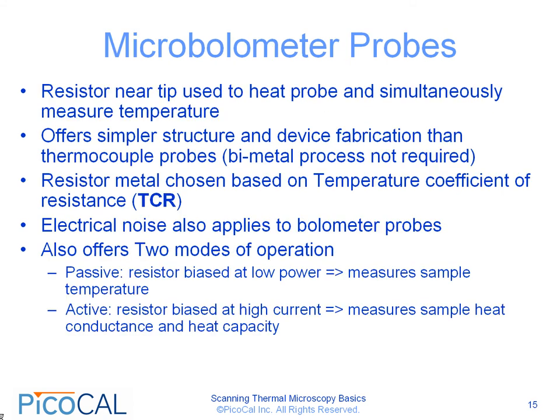Microbolometer probes have a resistor near the tip which can be used to heat the probe and simultaneously measure its temperature. The bolometer probes offer a simpler structure and device fabrication than thermocouple probes because a bimetallic process is not required. The resistor metal in this case is chosen based on the temperature coefficient of resistance, or TCR. The electrical noise which was derived for thermocouple probes also applies to bolometer probes as well, except that the sensitivity in this case is the change in resistance over the change in temperature.